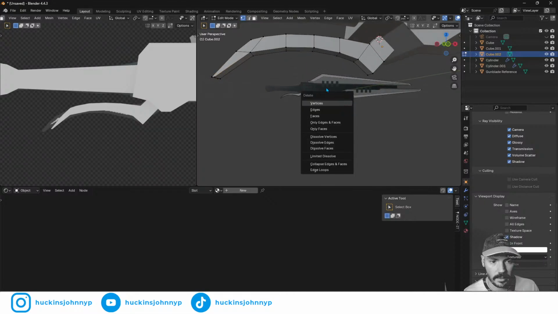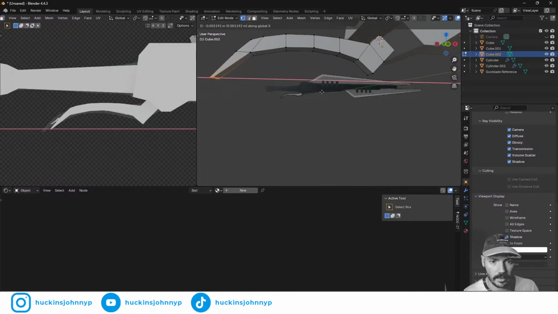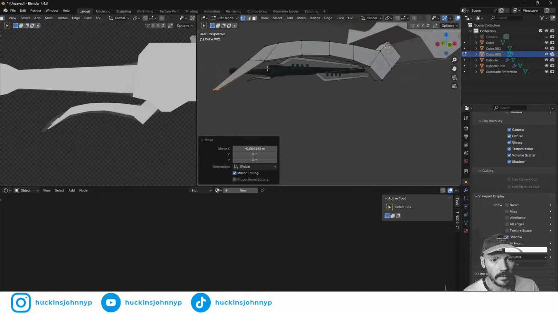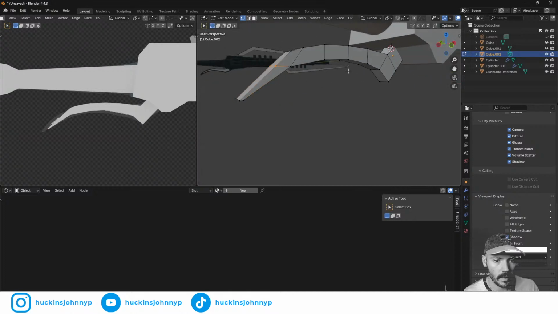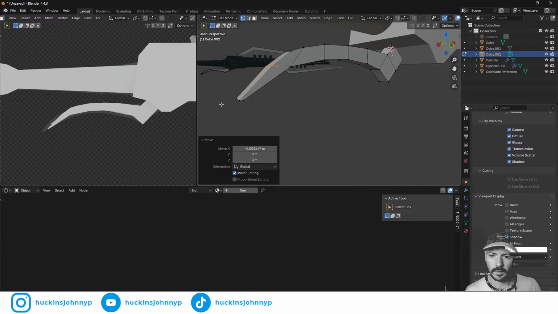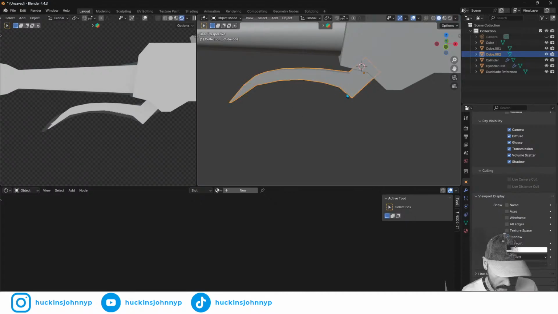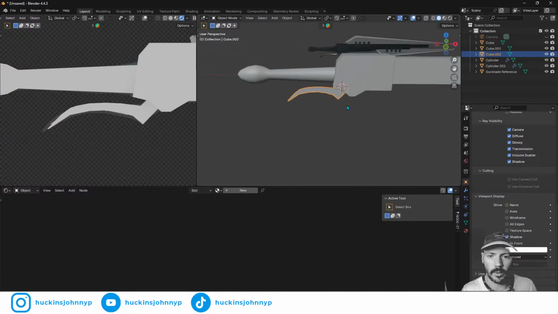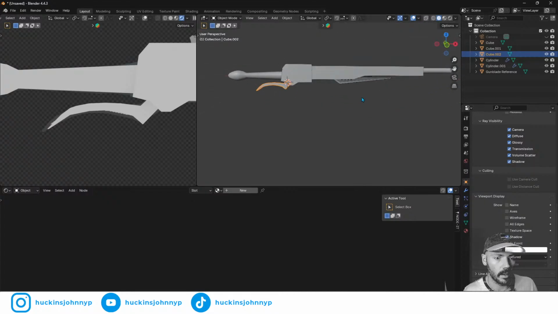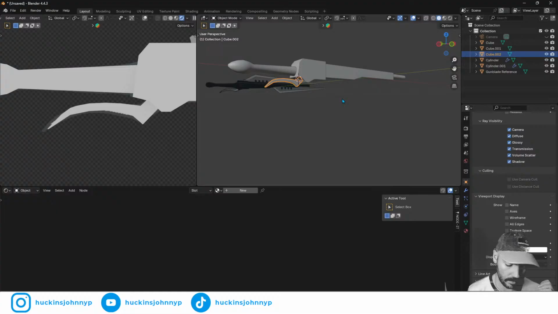GX. GX. GX. And you're keeping quads, which makes it a lot easier for a lot of other steps that you might want to take when you are modeling and adding effects later down the line.